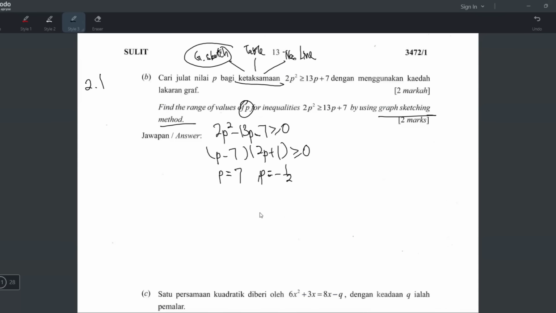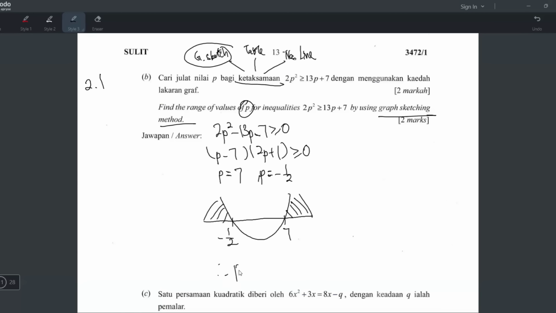So what you have to do now is use one of the 3 methods here to find out the range. But they already say use the graph sketching method. So you just use the graph sketching method. You will draw a shape like this and then draw the x-axis. Here put the small number, negative 1 over 2, and then the big number here. And then you have to shade the region. If the symbol is smaller, you shade here. But now the symbol is bigger, so you have to shade here and here. We look at the bracket, bigger, right?